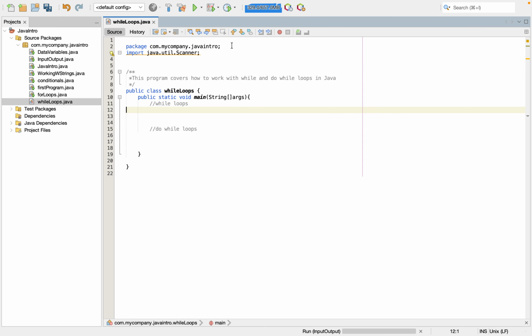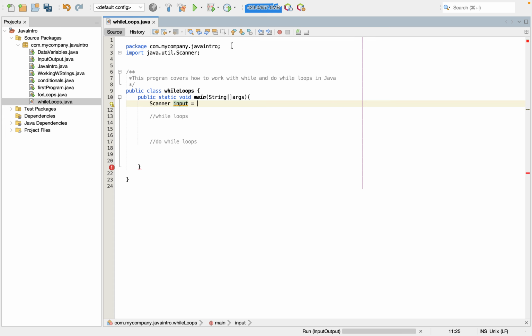And here we're going to create a scanner to use. So Scanner input equals new Scanner(System.in). All right, so we have a scanner object created, and we can then use that scanner.